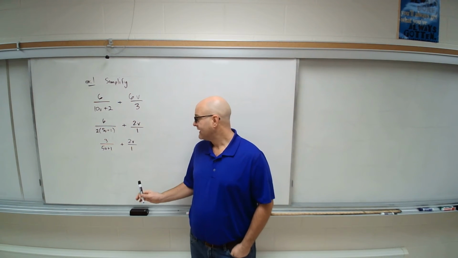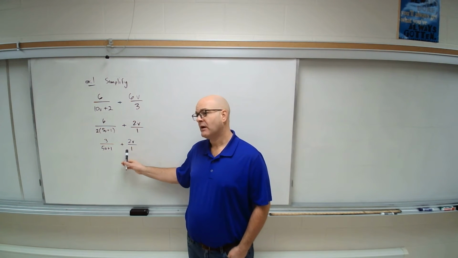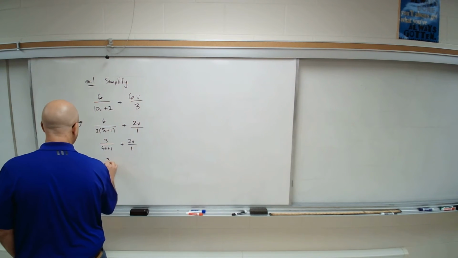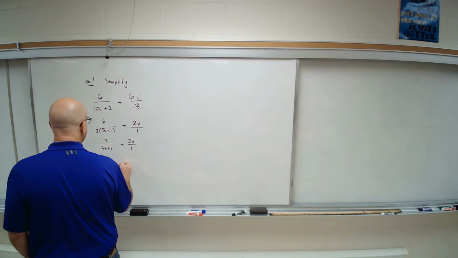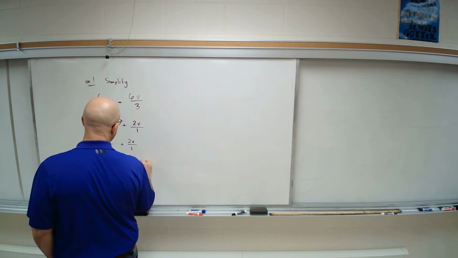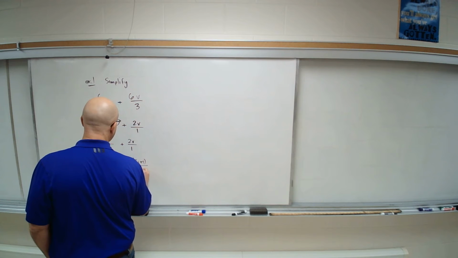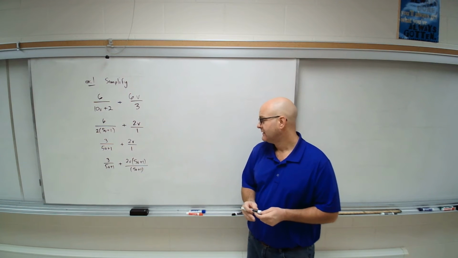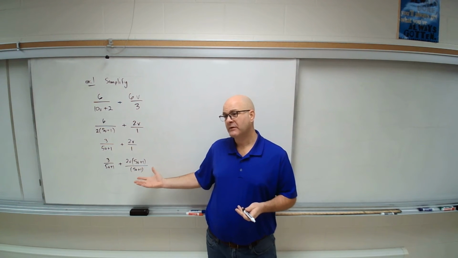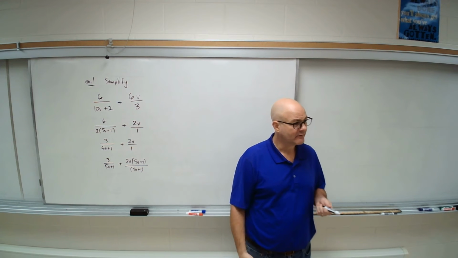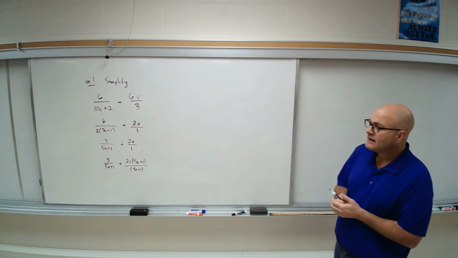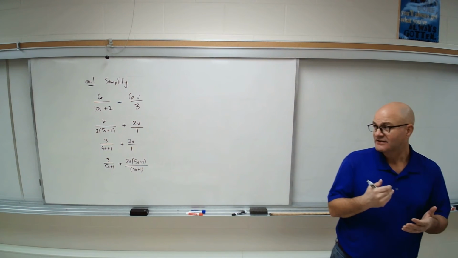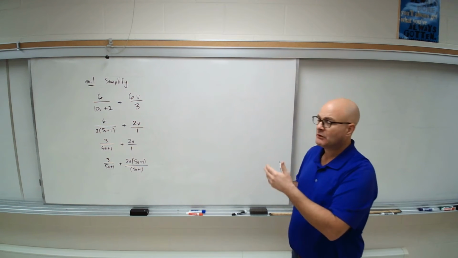So then from here, our least common denominator is going to be 5v plus 1, right? Because this is just 1. Everything's common with 1. So we'll write 3 over 5v plus 1 plus 2v times 5v plus 1 over 5v plus 1. Again, we just multiplied on top and bottom. I didn't bother writing 1 times 5v plus 1 because it seemed kind of unnecessary, right? They're the same number. So at this point, now we have two fractions added together, and they have the same denominator. Okay, so that's all the way back to what we were looking at in the warm-up.